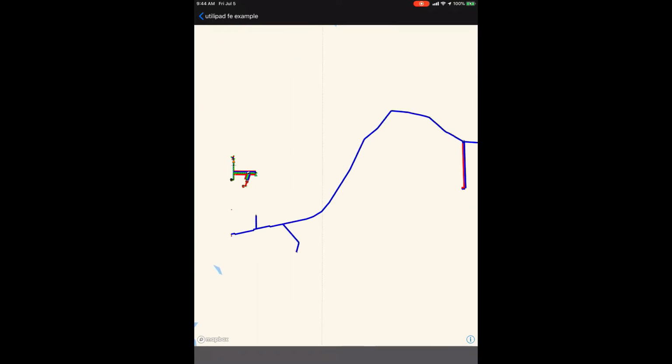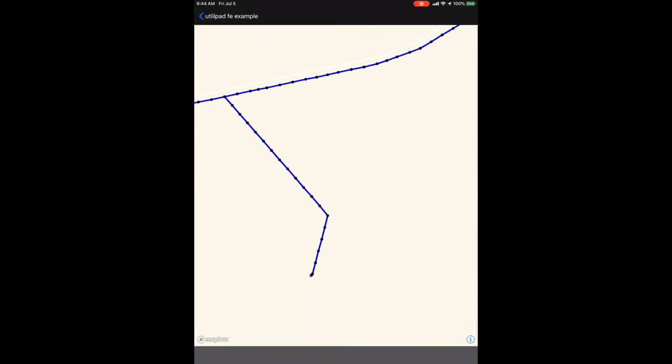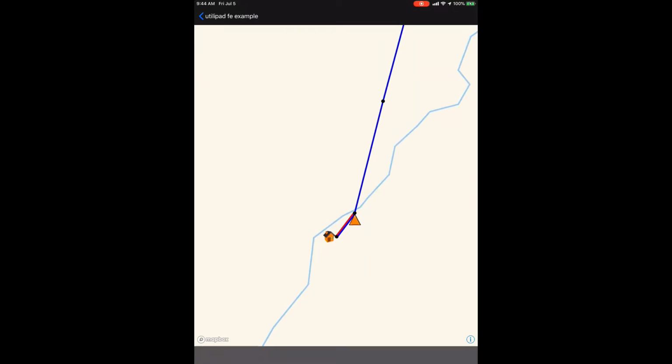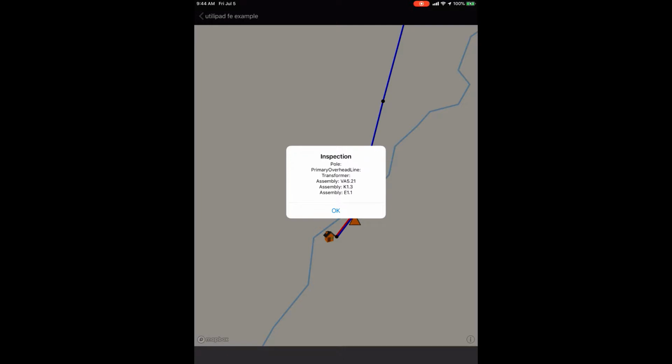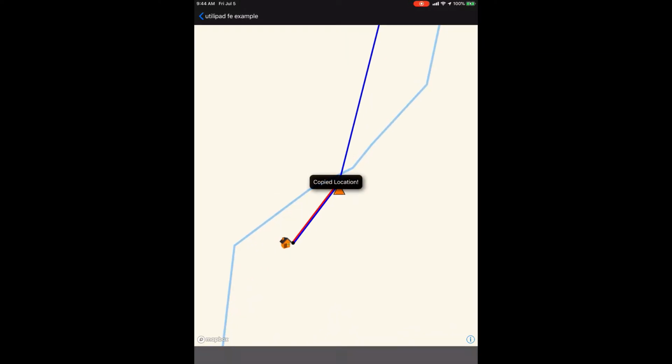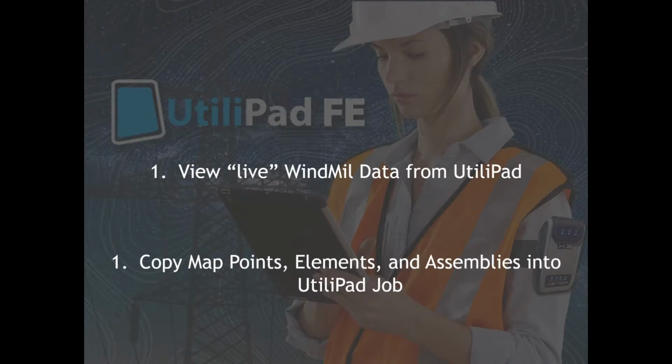And as we zoom in, the various different layers are thresholded to start drawing as you get in closer. And if we get in close enough, you're going to notice that color-coded C-phase transformer bank down there and the consumer coming off it. And we can identify the features, and it tells us there's a transformer bank and there's overhead line and there's some assemblies on there. So we have all of that information, all that relational windmill map data right there at our fingertips inside UtiliPad. And one other button that we've put in here in this beta version is the copy button. So what I'm going to do is copy that consumer down there as well as the transformer bank map point and copy it into UtiliPad.